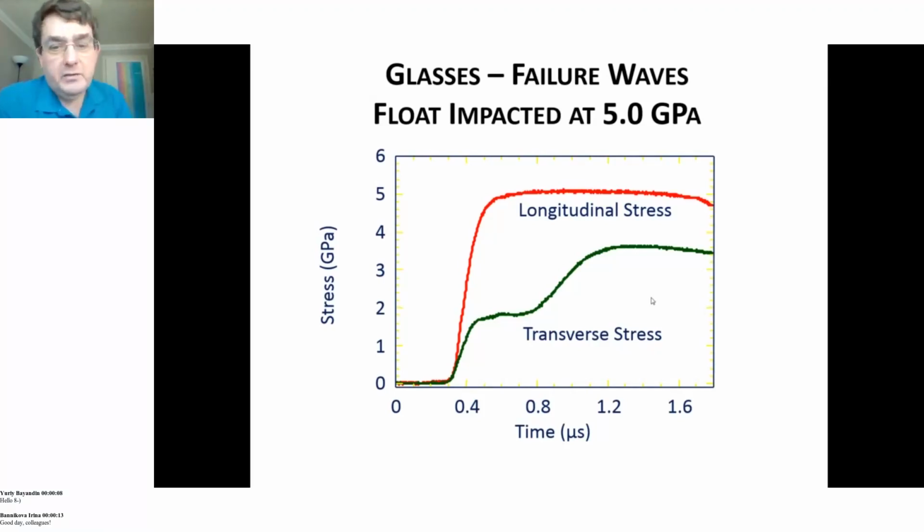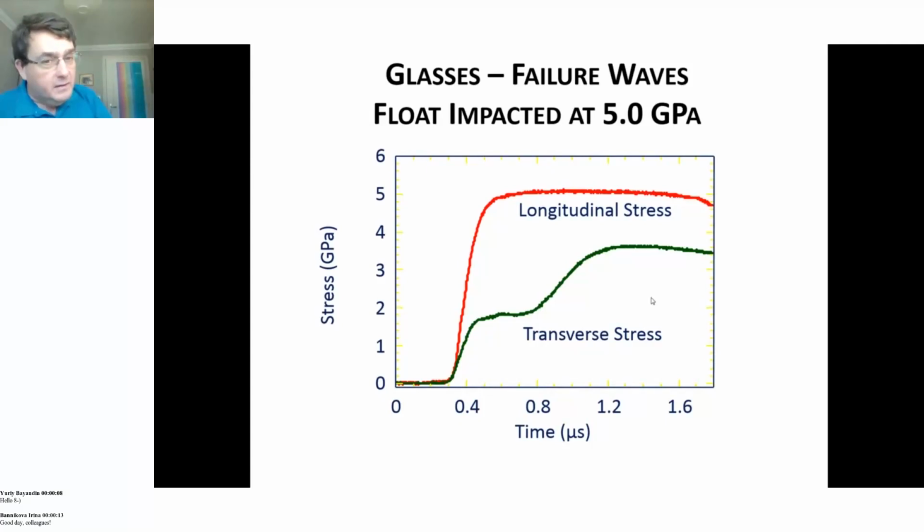However, when we measured the transverse stress, we could see that there was a step in the system. Using the lateral gauges that I mentioned at the beginning, you got an initial rise followed by a second step up to a higher level. Now, shear stress is the difference between longitudinal stress and transverse stress divided by 2. There's a convention there, but it's the difference between those two things. So what we see here initially is that the difference amounts to a value of roughly 3 gigapascals. That's a measure of the shear strength of the system, or the shear stress in the system.